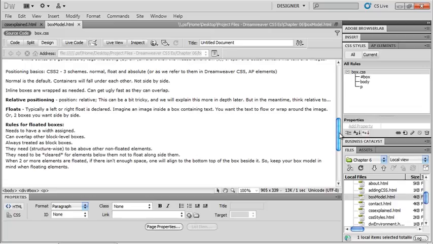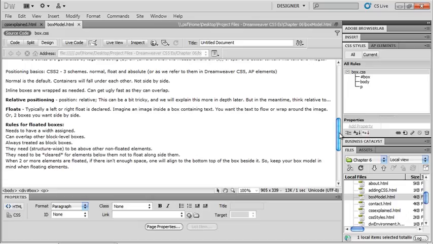But there's some basic rules before we get into floats and think about floats. So for instance, a float on a container needs to have a width assigned. Now, they're always also treated as block level containers. So they could accidentally overlap other containers if not treated properly, if not cleared properly.